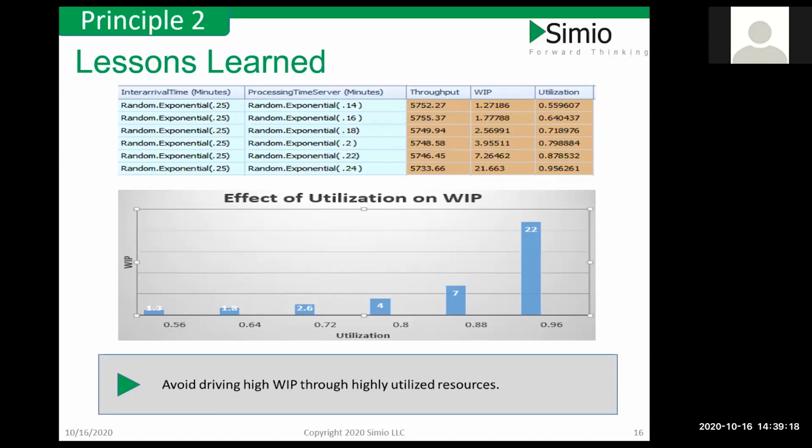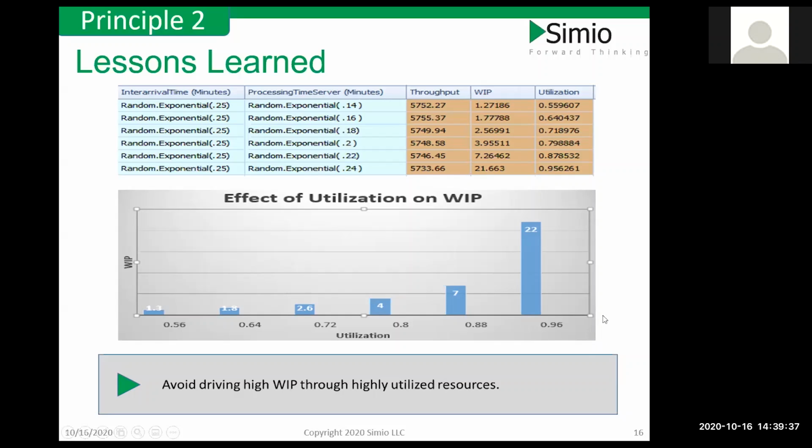And you can see from the chart here that as the utilization gets higher, the effect on WIP gets tremendously higher. So even at 96% utilization.